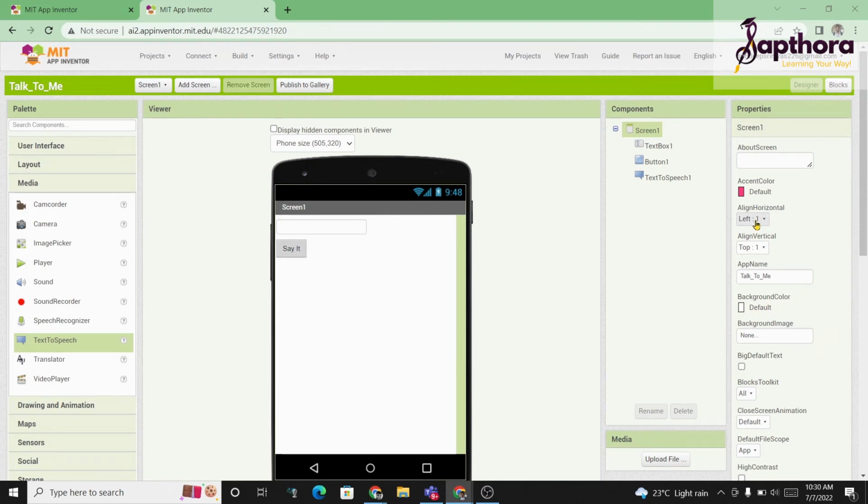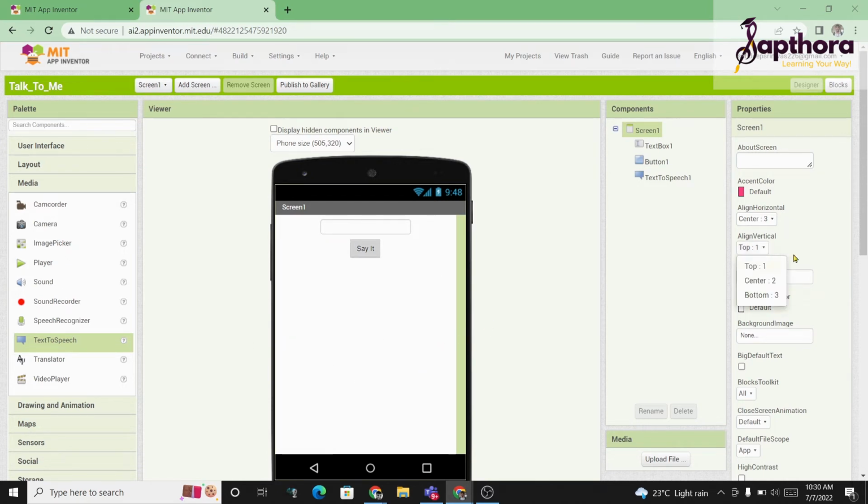Before that background color, I want all these components to be center aligned. Horizontally, I'll make this center align horizontal. You can see this again. I'm clicking on align horizontal and clicking on the center button. See what happened to all your components. Every component on your screen got center aligned horizontally, and I want to bring this component to the middle of the screen.